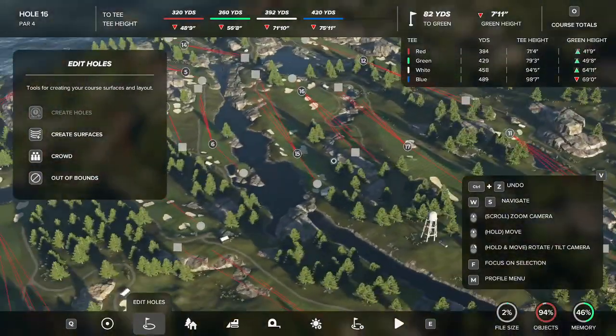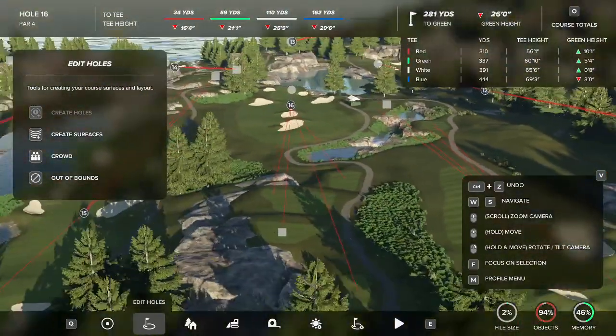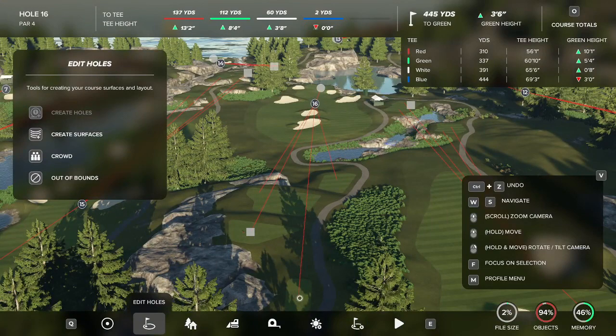And now we're coming on to another birdieable par 4, number 16. This hole I backed up a tee box. As you can see, there's an extra tee box back here. This is where the original back tees were.